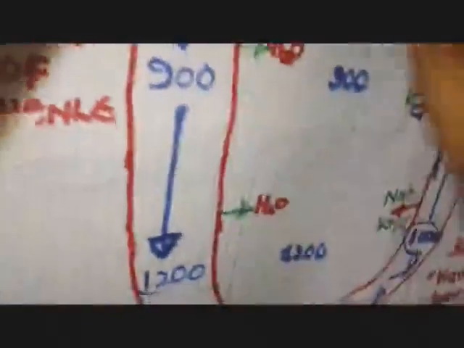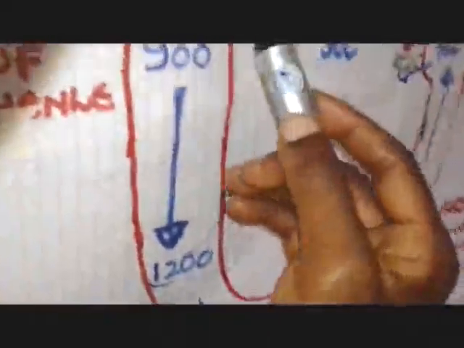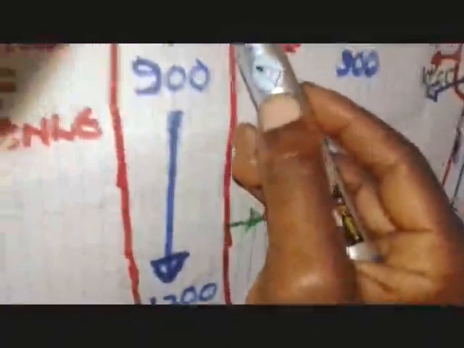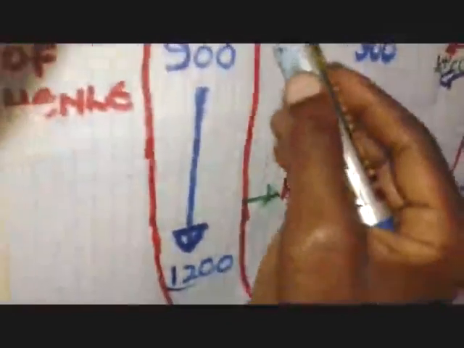Now when they come here, you see the salt concentration is increasing. When the salt concentration increases, water is going to be osmotically moved from the descending limb to the medulla region. In this instance, we are concentrating salts here. You are forcing the water to move by osmosis from the descending limb to the medulla region.